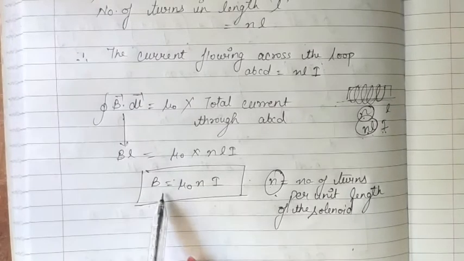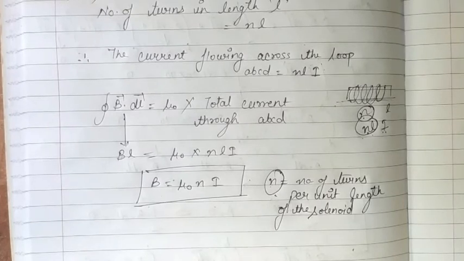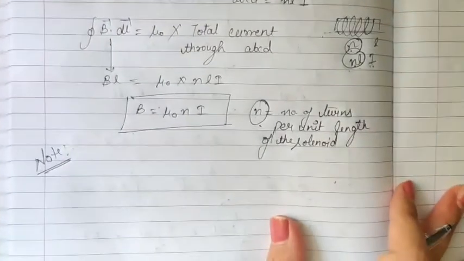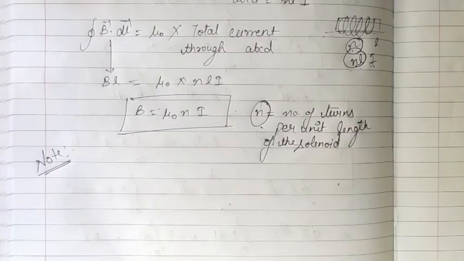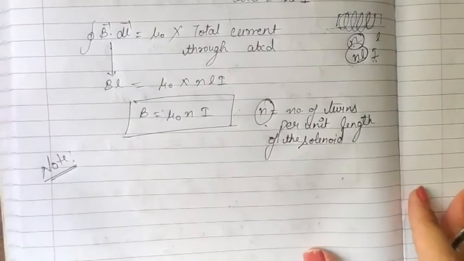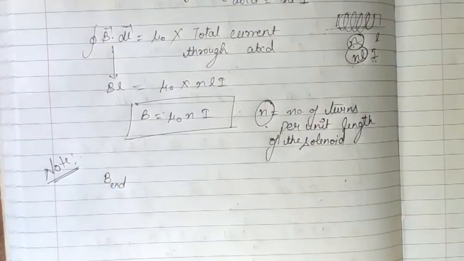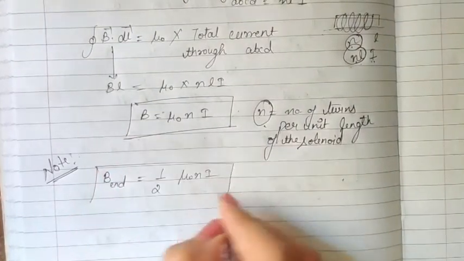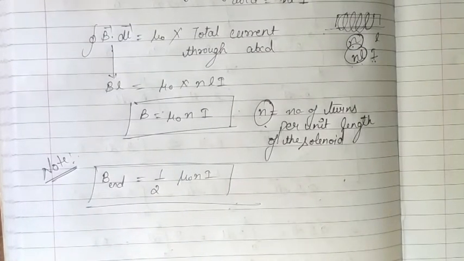Alright, so this is the value of the magnetic field somewhere in the middle of the solenoid. We can also note that the magnetic field at the ends of the solenoid is actually half of that present in its middle. So we just have to note that the magnetic field at the end points of the solenoid is equal to half of the magnetic field in the middle section of the solenoid. Alright, so at end points B is equal to half mu naught nI, and we can also show it graphically like this.